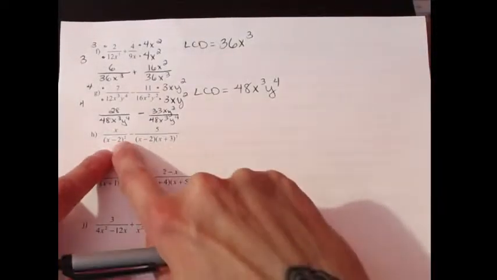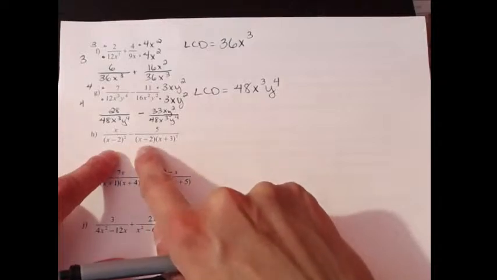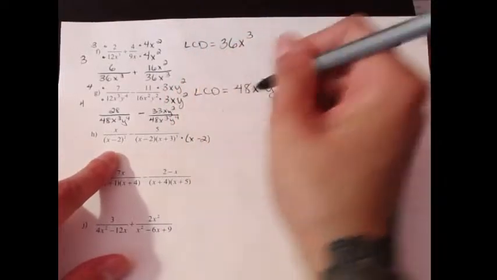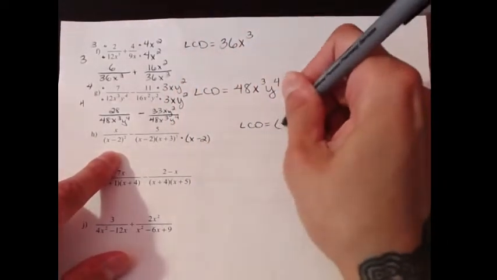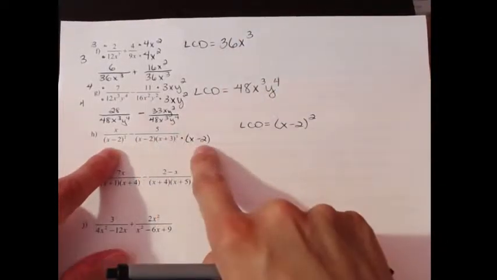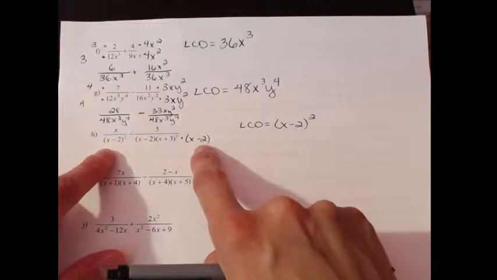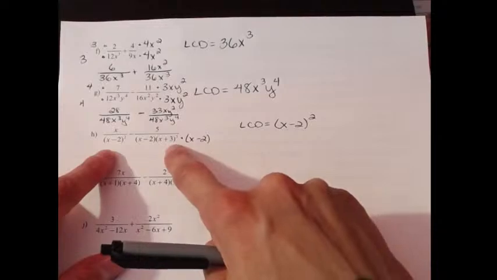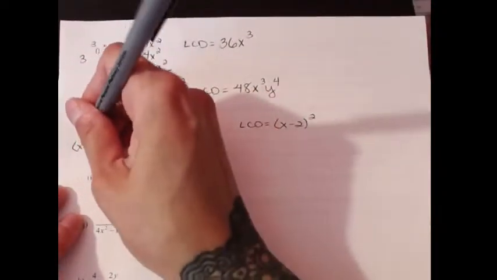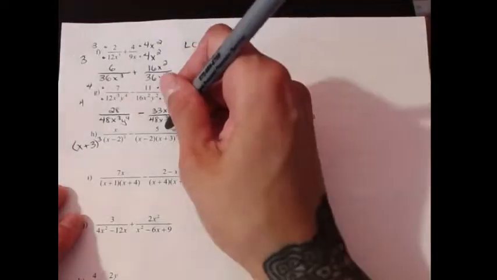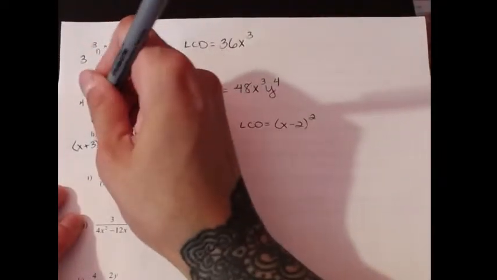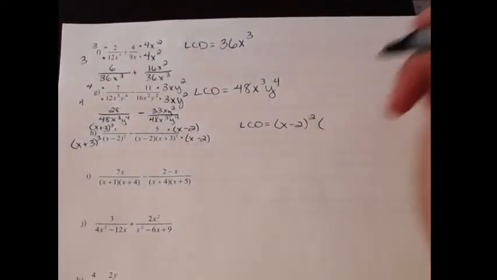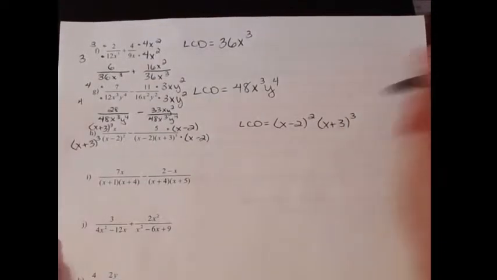My first fraction has 2 factors of x minus 2, while my second fraction only has 1. If I introduce 1 more, then that means I've achieved that x minus 2 quantity squared that I have in my first fraction, right? But then notice that my second fraction has an x plus 3 to the third power. So what that means is we need to introduce that x plus 3 to the third power to our first fraction. So essentially, we would end up with something that looks like that. So we find that our LCD is x minus 2 squared times x plus 3 quantity cubed.